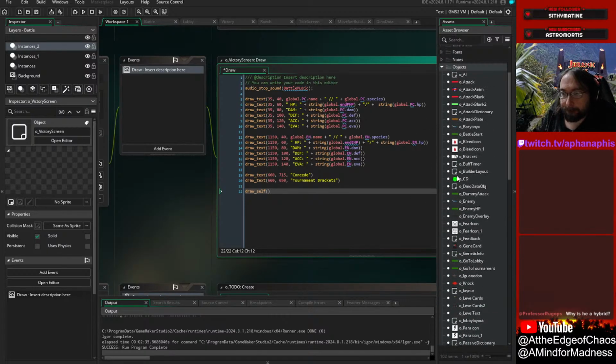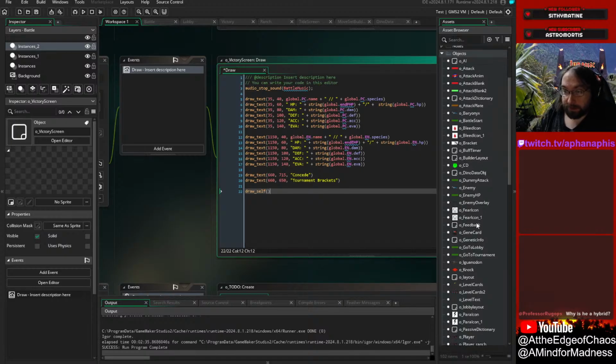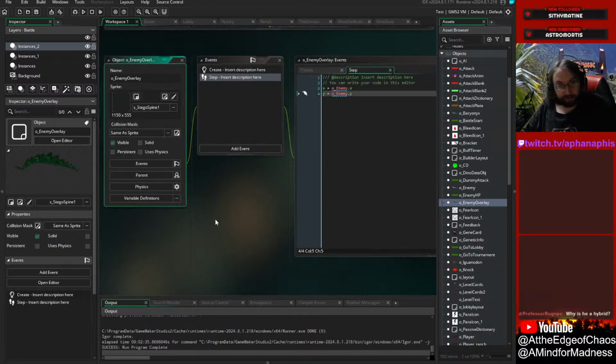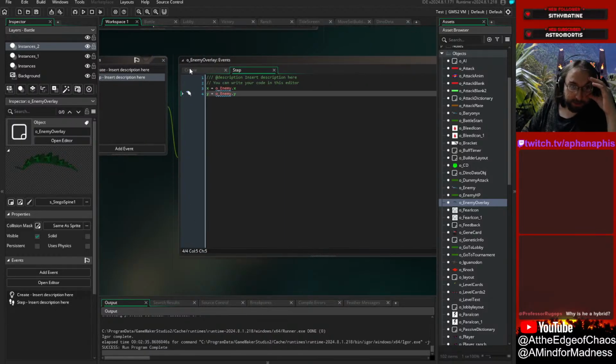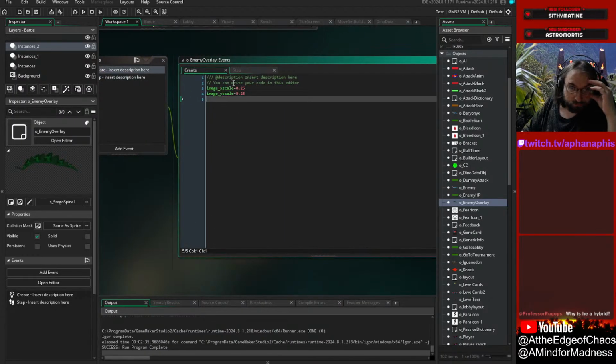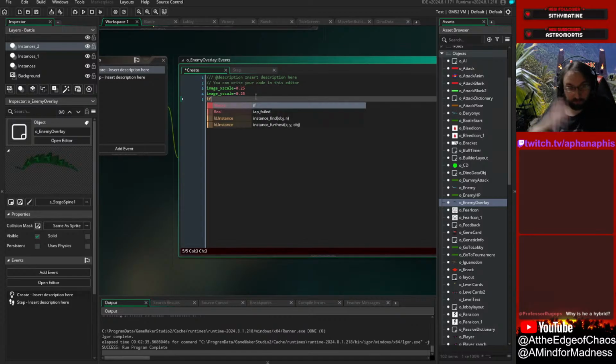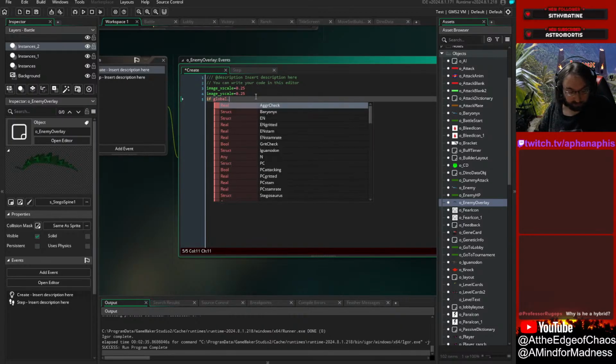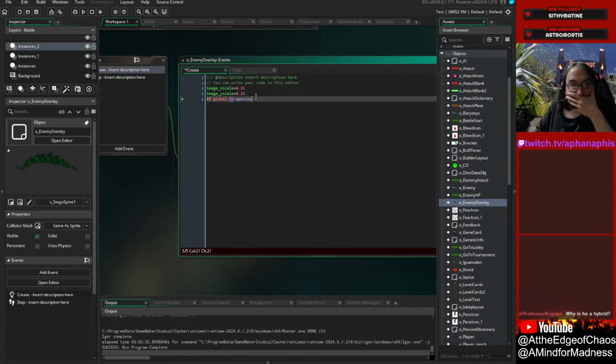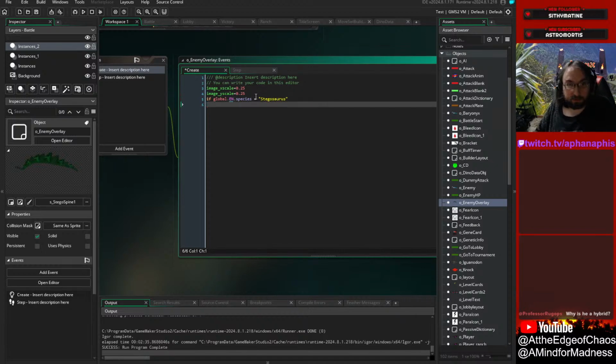And then the overlay. So, how do we make this... I know how to make this disappear. We just gotta think about the way we do it to link it up. We do this. We do if global.en.species Stegosaurus.